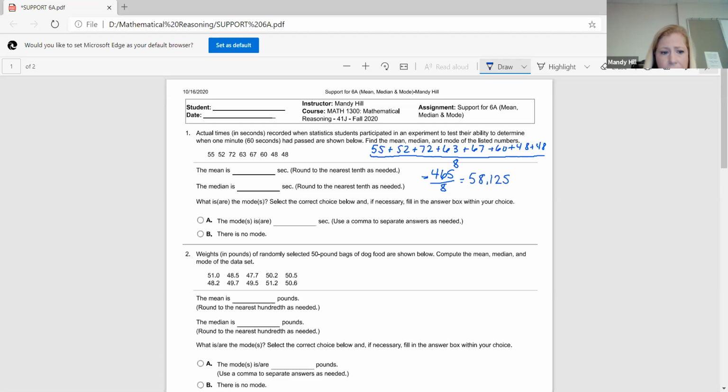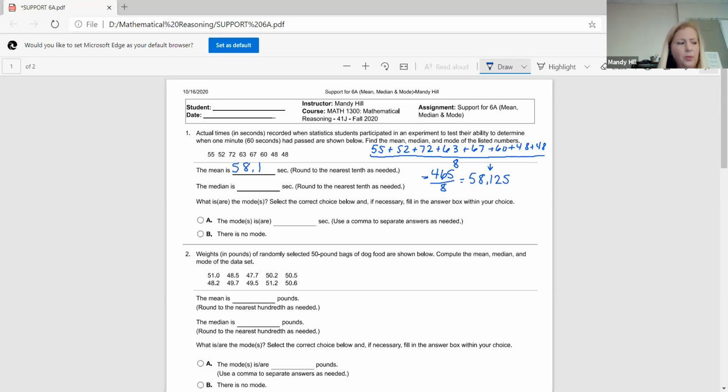58.125. Now, I'm going to check that I typed them incorrectly. So I'll go back and look at my calculator screen and make sure that I've got all of them accounted for. And I do. So they said to round to the nearest tenth as needed. So the tenths place is the first decimal place. So that's going to get me 58.1 here because the 2 would not let us round up.